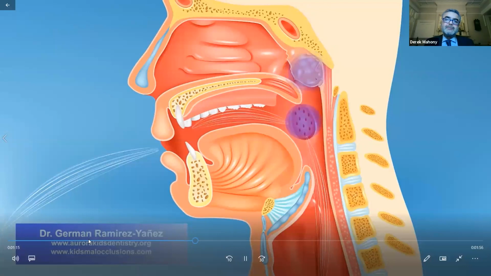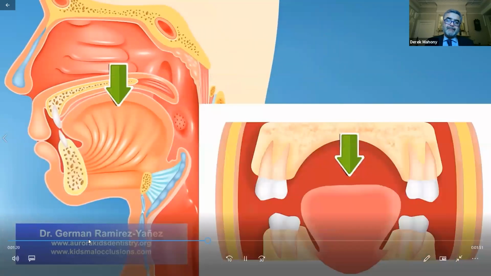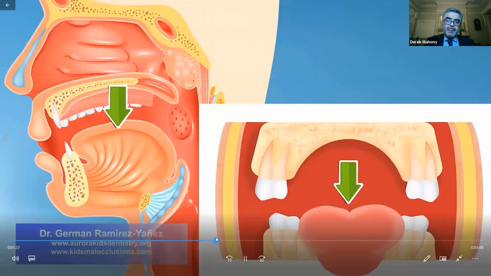That makes it more difficult to breathe through the nose, and you make a habit of breathing through your mouth. In order to breathe through your mouth, your lower jaw has to come down. Now, this is where the orthodontic part comes in. So you should be measuring that distance between those first molars, and ideally that measurement should be 37 millimeters. I'll come back to that. If it's a lot less than 37, there's a higher chance of that kid having a narrow palate.